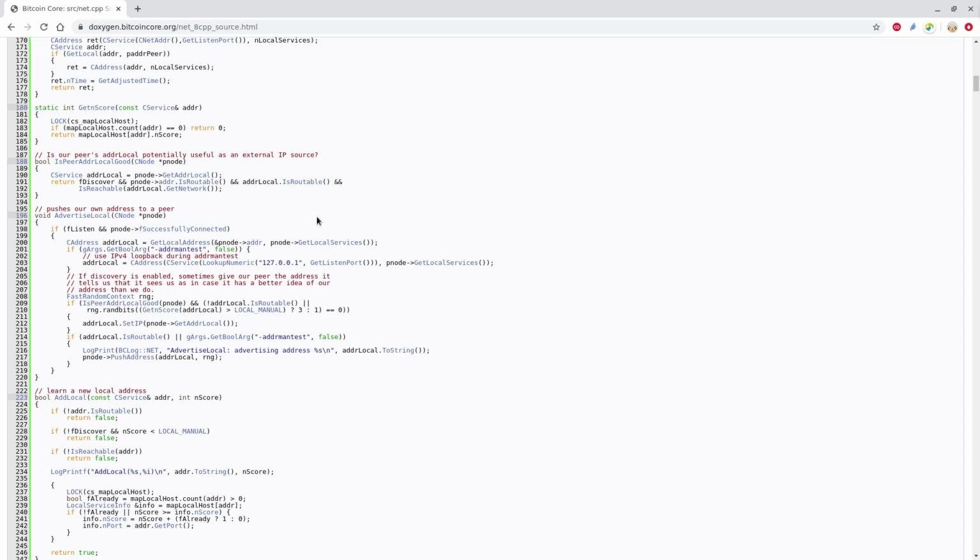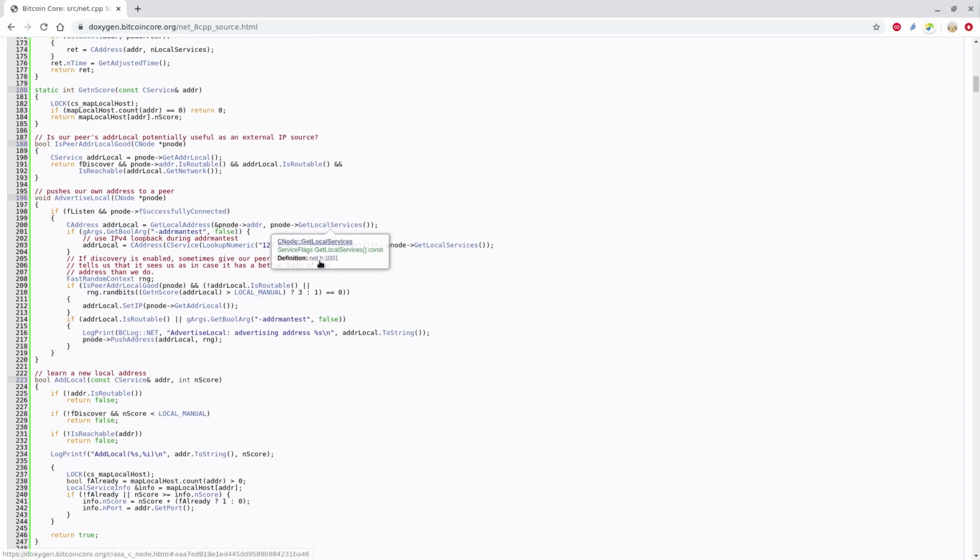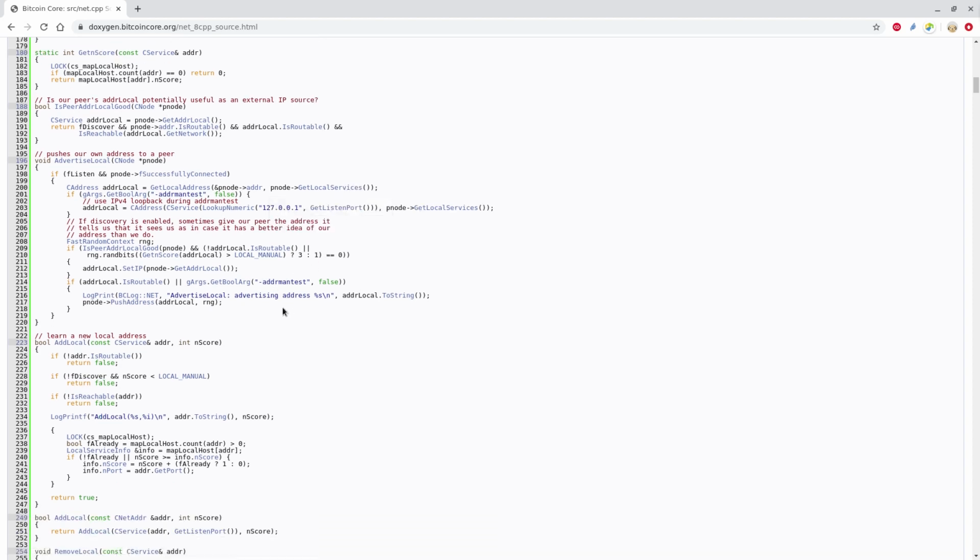That seems simple, but in fact, there has to be an address discovery system because your machine sees itself as 127.0.0.1, and it's probably behind a router on a dynamically assigned local unroutable address, but when it peeps out through the internet, it is actually appearing on a real IP address, and it needs to share that if it's going to be able to have other nodes connect to it.